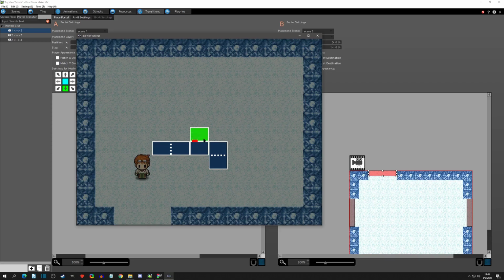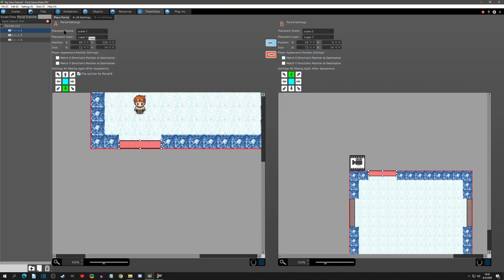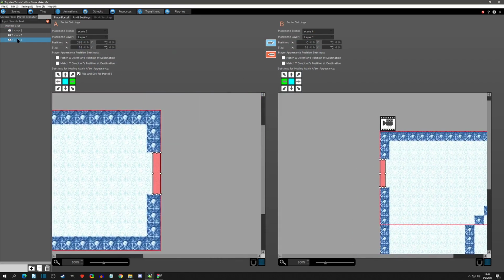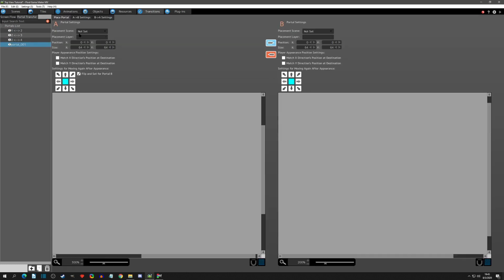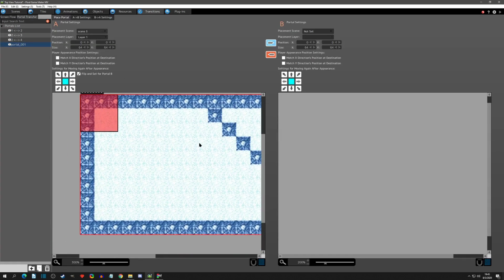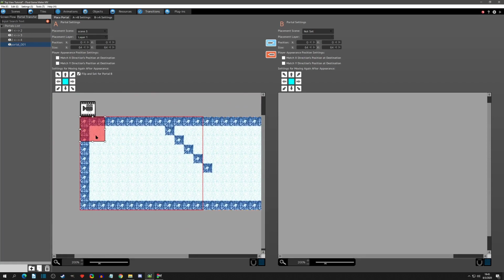Because remember, we only get the three options, right? Current scene, a light blue for a scene you've seen, and then this dark blue for scenes you haven't seen. So what if you wanted to associate certain points? Well, this could be a way of doing it. So let's add a portal, and let's say scene 3, we want this portion right here, this first half, to just have the color red associated with it. We can do that. We can just drag the portal to be this whole area.